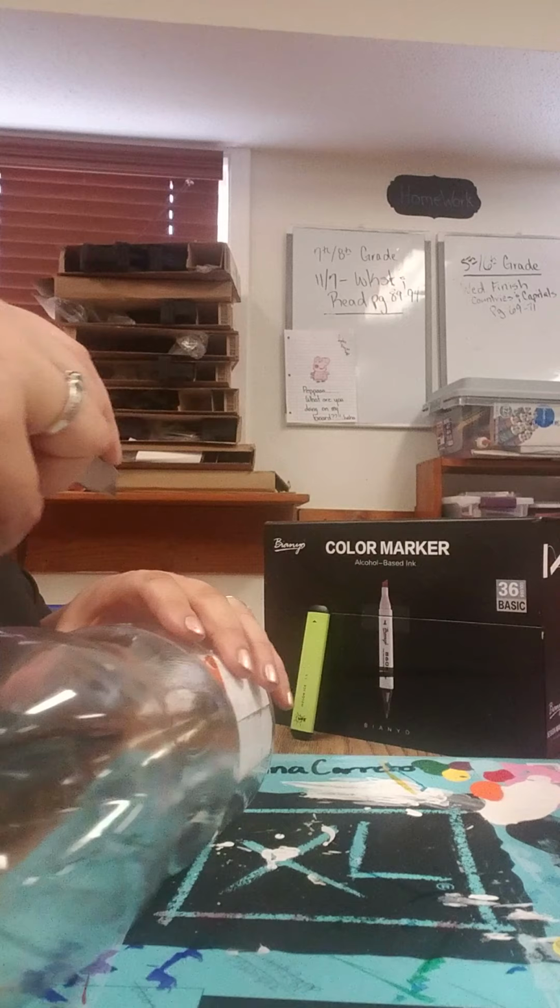And you can do this one of two ways. You can either cut it in a circle, or if you can get your box cutter to cooperate, you can cut it into like a little animal. I think I'm gonna try to cut it into the shape of a kitty cat. A rough one, just with ears. And then we can paint a little face on it.